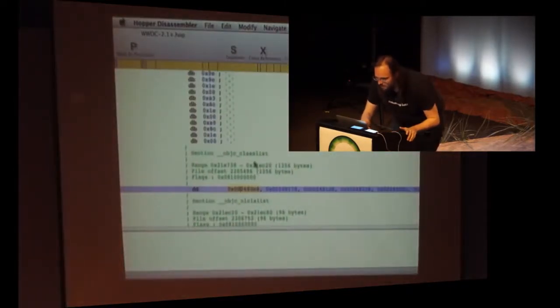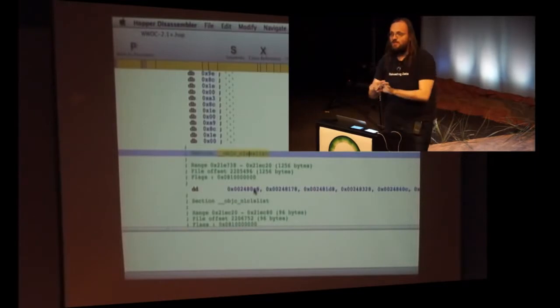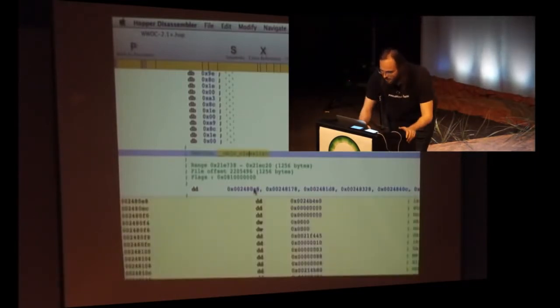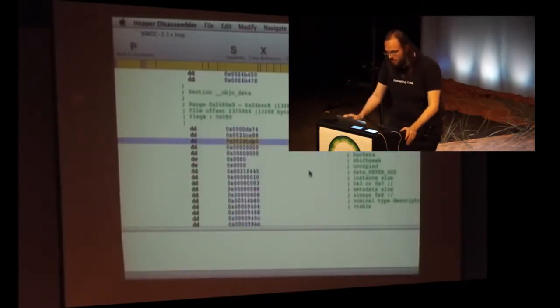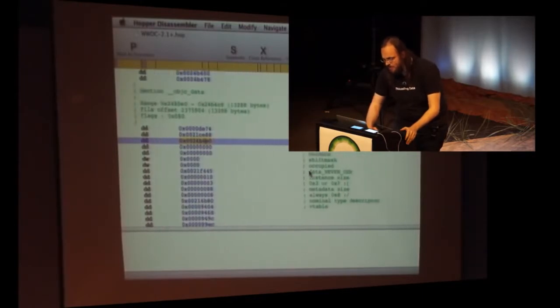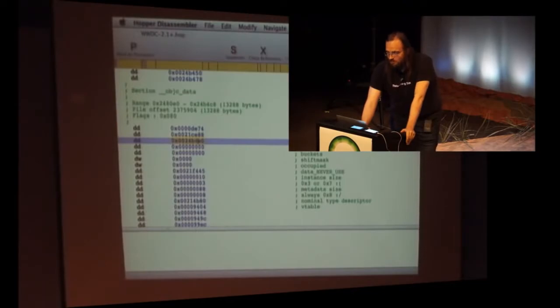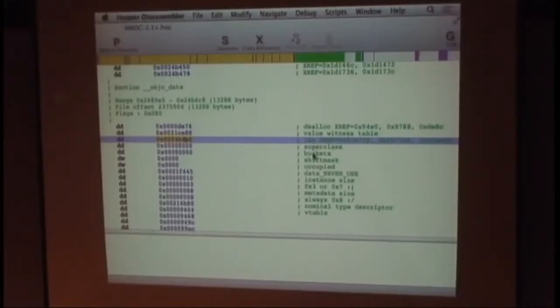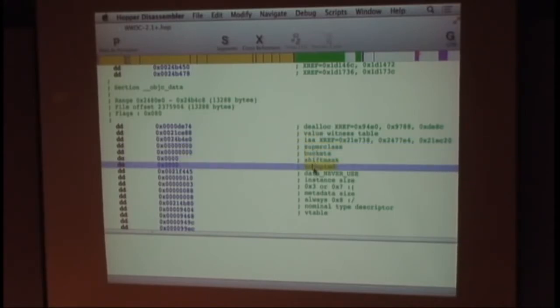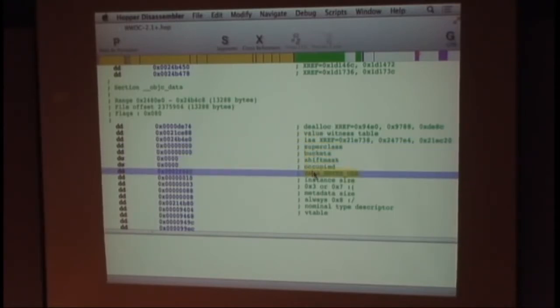So here we've got the Objective-C class list, which is just a list of pointers to all of the Objective-C class data. If I go here, I happen to know that the first one, which I've annotated here, is the app delegate. I mentioned that if we go backwards, we see the value witness table, the deallocation function. If we go forward, we have the normal Objective-C metadata: the ISA, superclass, the cache information, and then the data pointer, which I listed as data never used because that's what Apple calls it. You're never supposed to directly use it. You're supposed to call a function to get the value because it contains extra bits.